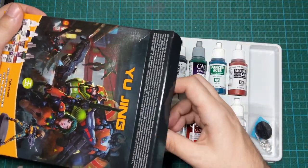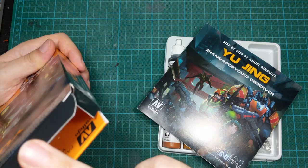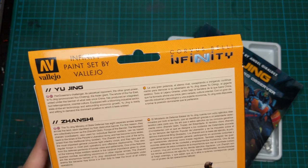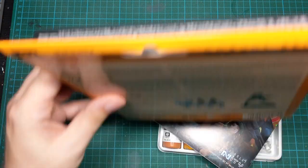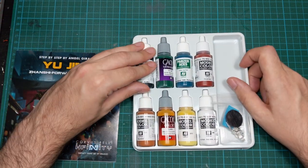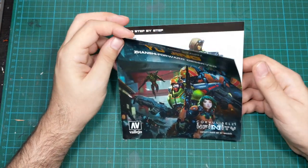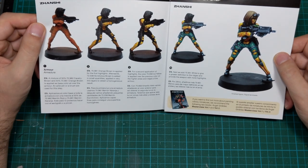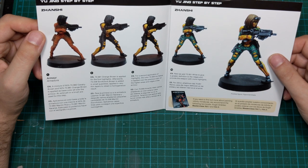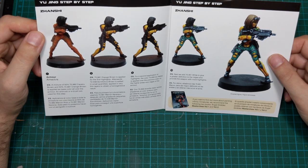The miniature is not assembled, and you have 8 colors and a guide, same as in all the videos before from this miniseries. I will just go step by step through this guide and try to follow the instructions and paint the mini to the same look as on the cover. On a quick look through the guide, we already see that, same as in all the previous guides, they won't give you an explanation of how to paint the head of the model, but we will do everything in this video.